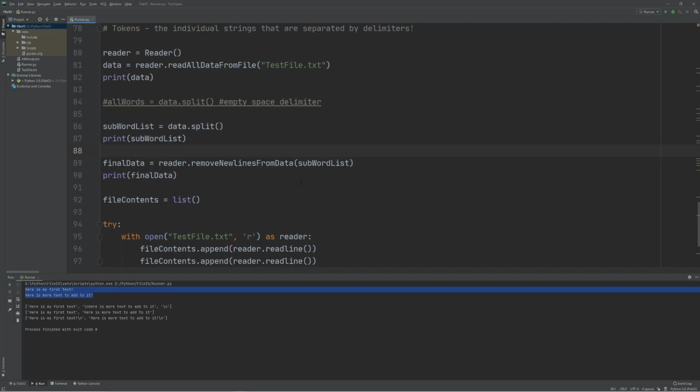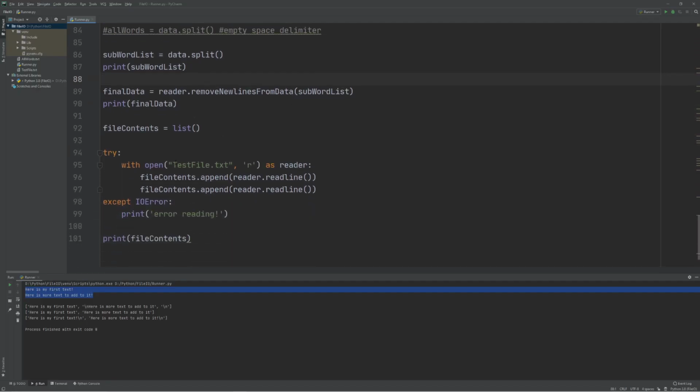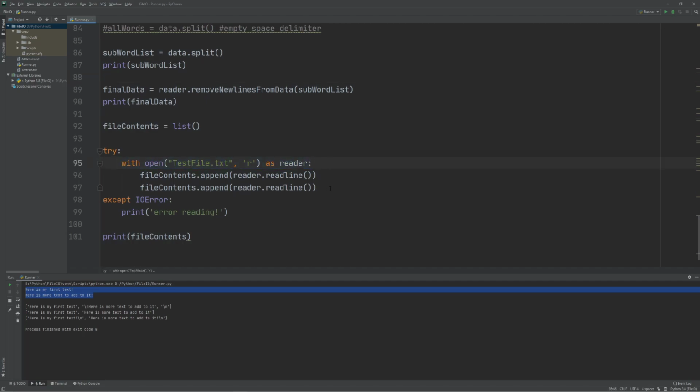So I recommend you do a bit of practicing. Try to create your own custom text file, maybe fill it with a bunch of different text in different places, read it from your file, open it up and read it, pull it in, and then see if you can't get it to be broken down into a custom list of individual words that looks really nice and clean and that you're confident you can do so.